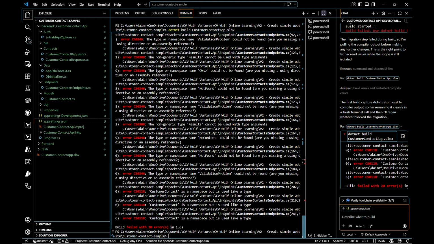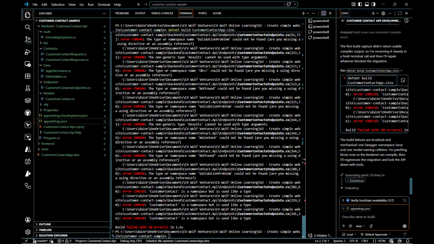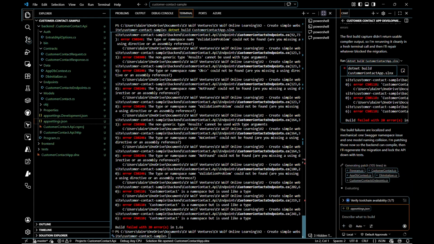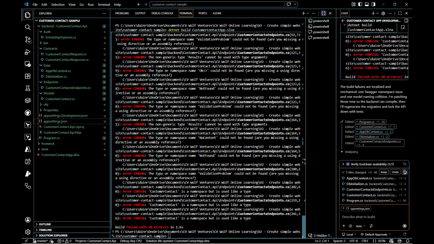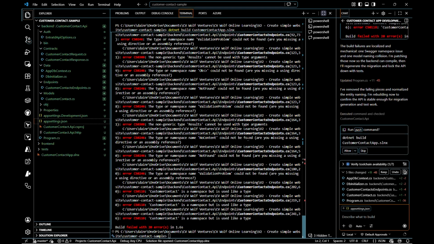We'll see what we have to do to get it over this hurdle. Okay, so it's come up with some changes. I'm going to review these again, and then we'll do the build again.